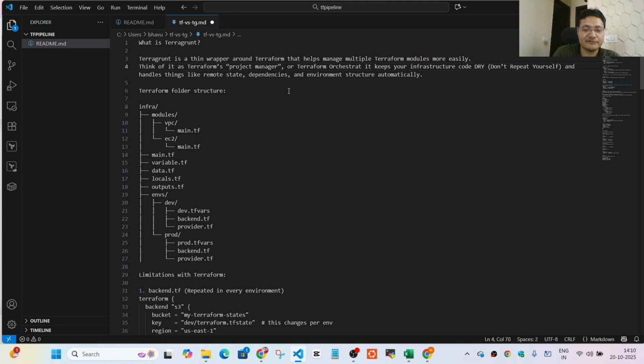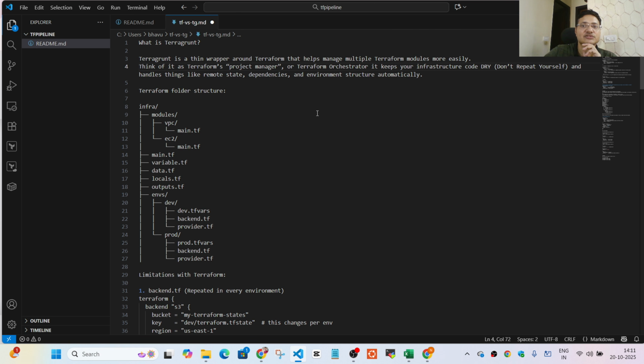And just like you have a container orchestrator like Kubernetes, which is able to manage hundreds of thousands of containers in a better way, similarly, we need a Terraform orchestrator as well, which is called Terragrunt. It's a way by which you can centrally manage all your modules, your Terraform files, and your different environments in an easier way without repeating too many things.